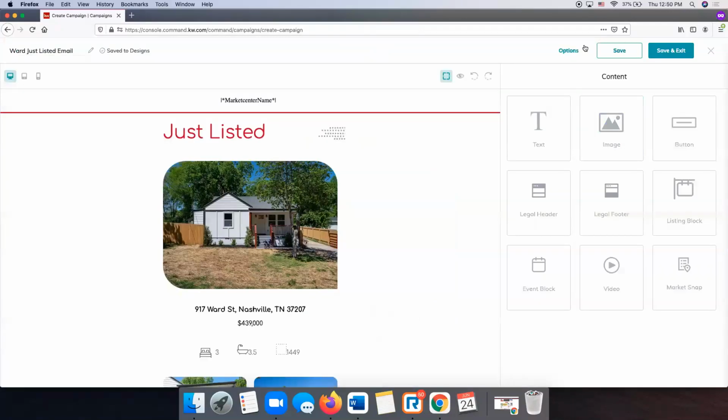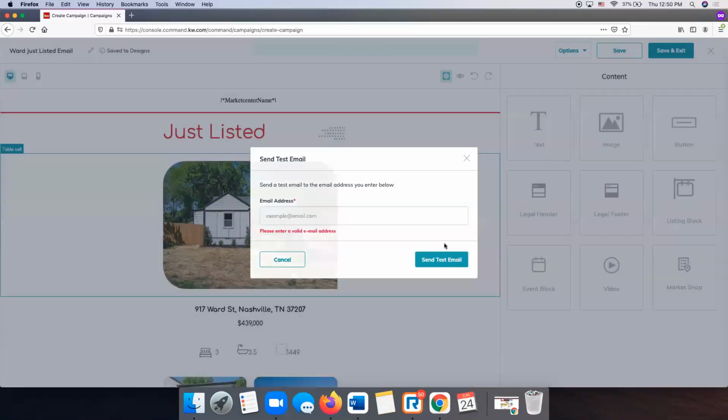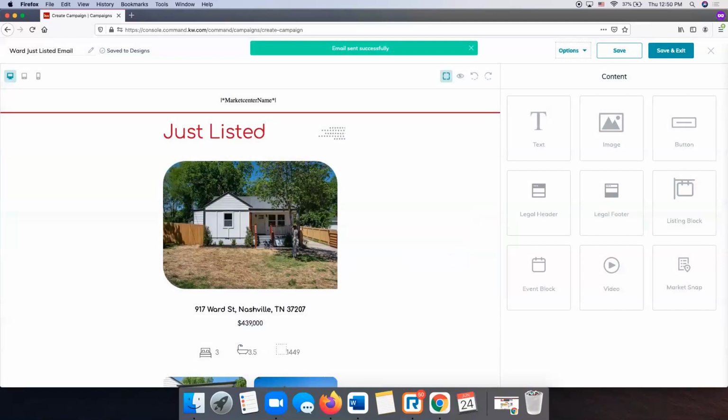But I would recommend sending a test email. So you would go up here, send test email, send it to yourself and see what that looks like. We also recommend adding yourself to the email list so that you can see this when this goes out live. You'll get it at the same time as your clients and you can see what it actually looks like. So I have another screen open. I'm going to keep an eye out for that test email and I'll let you know if the video did populate.